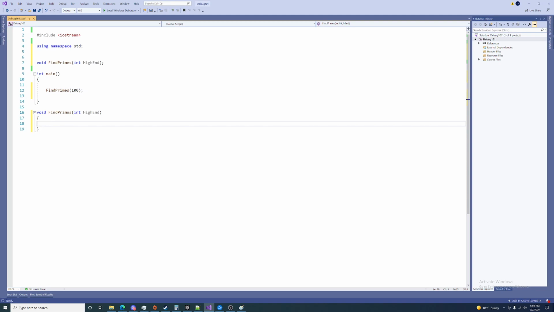And then, let's see, we need our initial list of numbers from 0 to 100, and then we're going to start trimming off values from that list. So that gives us a hint that we want an array of some sort. It's going to be an array of integers. Let's see if I remember the syntax. Remaining primes. Maybe the syntax is like this. What's the complaint? Incomplete type is not allowed.